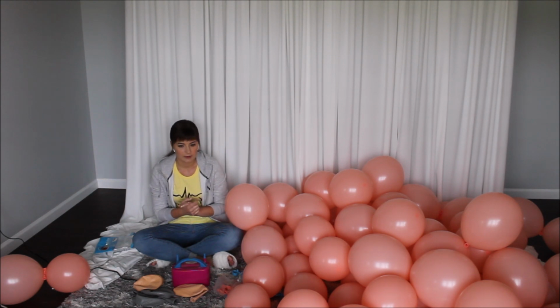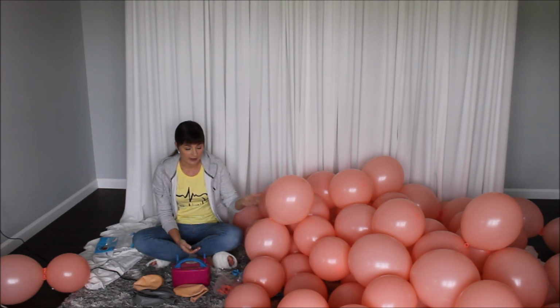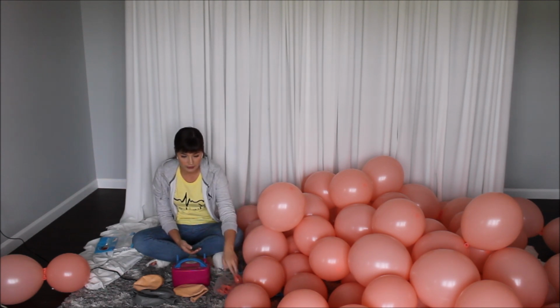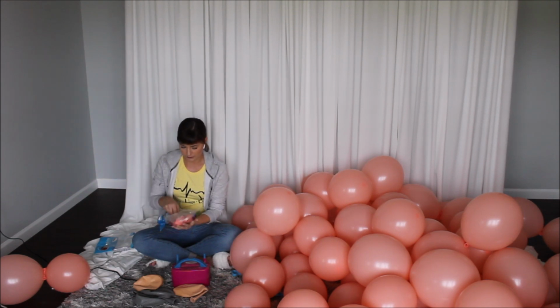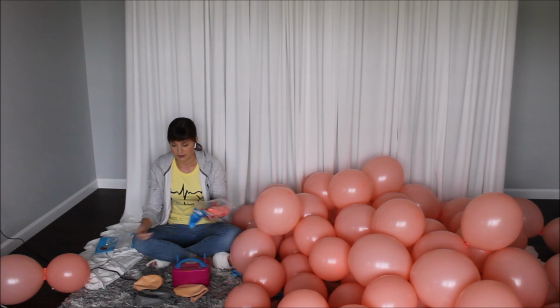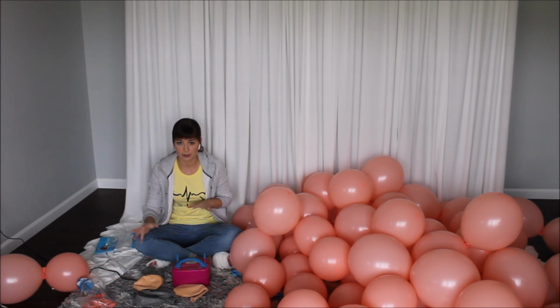Alrighty guys, I'm done with my 12-inch balloons, and these balloons are super pretty. I am impressed by the color on these balloons, very pretty. They do look different blown than just laying in the bag. Very pretty. So now I left a few balloons in the bag, still not blown. And there is a reason for it. I'm gonna explain a little bit later when we're going to construct the whole thing.